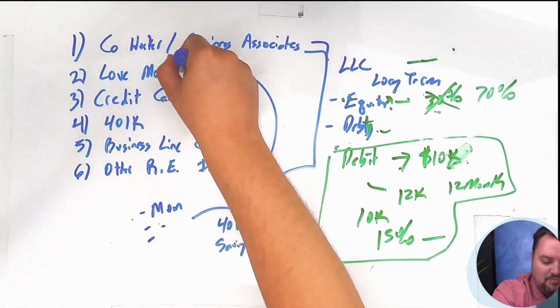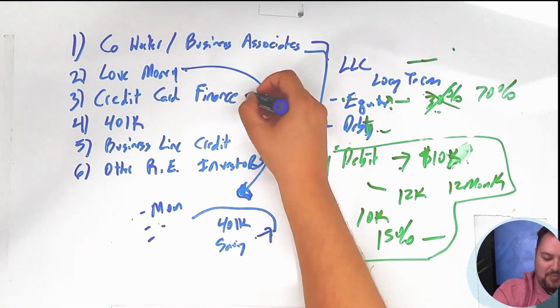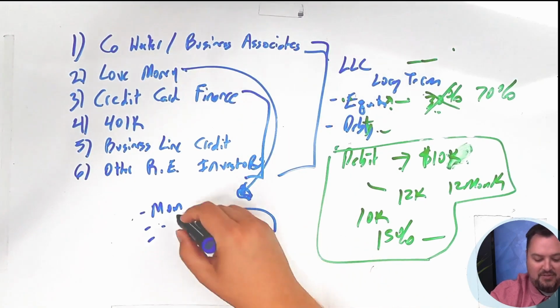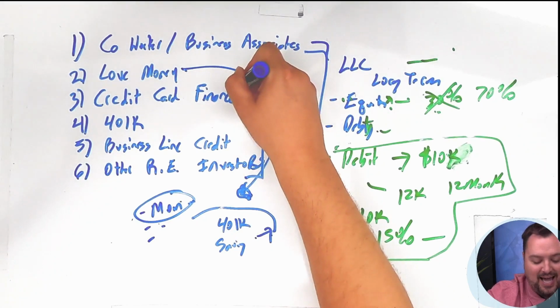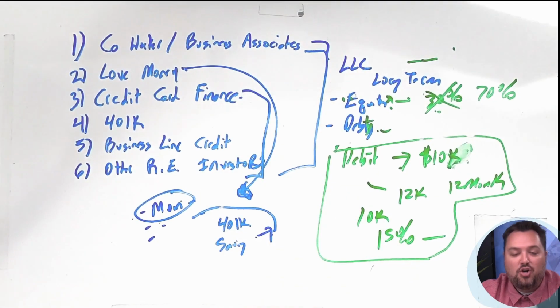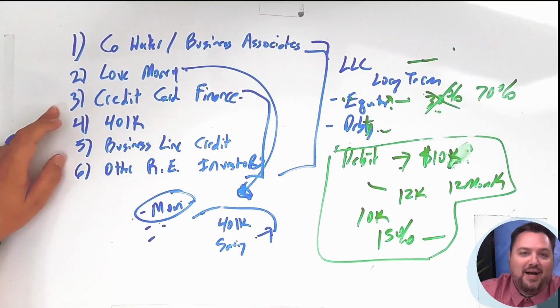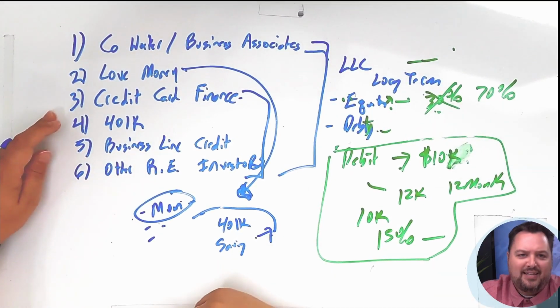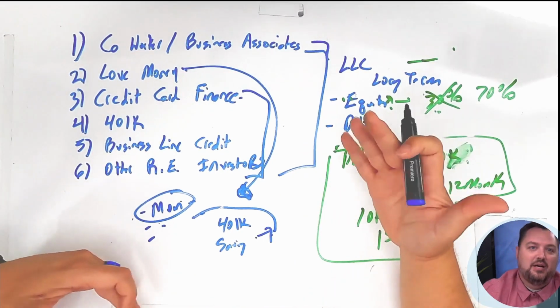And so this is called love money, but with love money, you've got to help them find it. And you can use love money actually for all of these. So you may have somebody that's maybe your mom has great credit, but does not have the money. She could get a credit card finance. And that leads me to number 3, which is credit card finance. You can go get credit card finance and you can get their money to be used as a down payment.